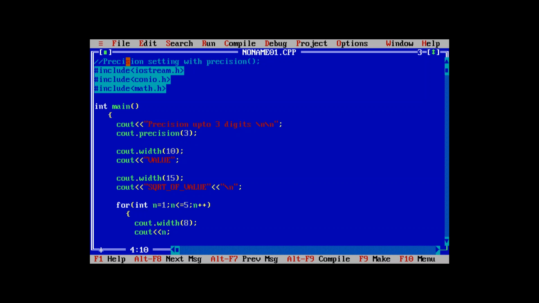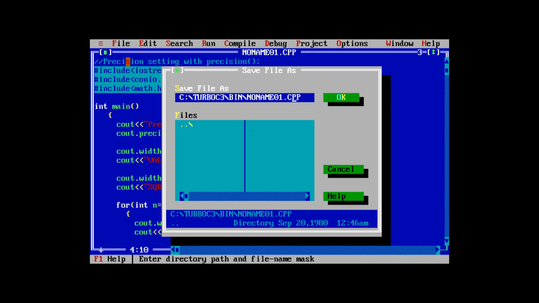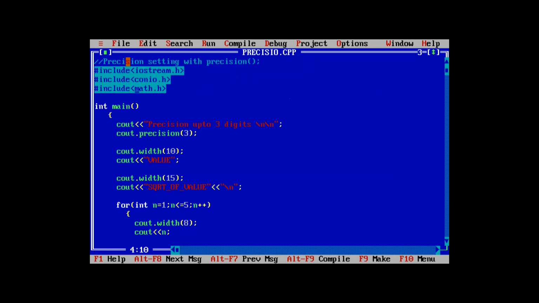Now let's see the program. First of all, I save the program. Now, first of all, there will be a header file, that is hash include iostream.h. Then the next is hash include conio.h.